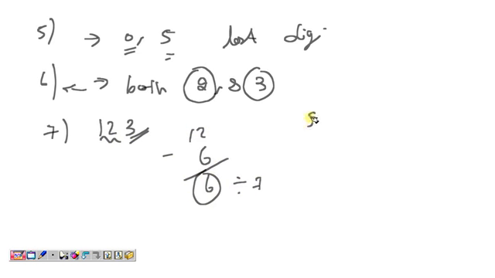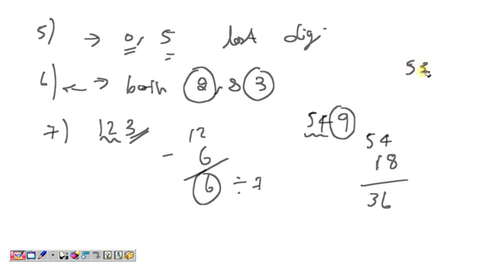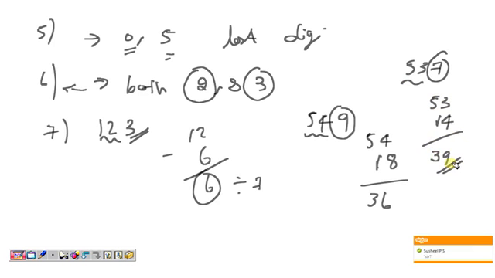Suppose you take a number like 549. You double 9, which comes as 18, and the remaining digits are 54. Now you subtract 18 from 54. So that comes to 36. That's not divisible by 7. So you take something like 537. Double 7 is 14, and the remaining is 53. 53 minus 14 will be 39. Again, it is not divisible. I am getting all the negative cases here. There are positive cases as well to think about.